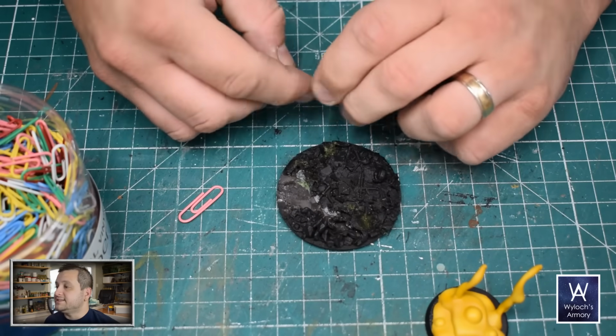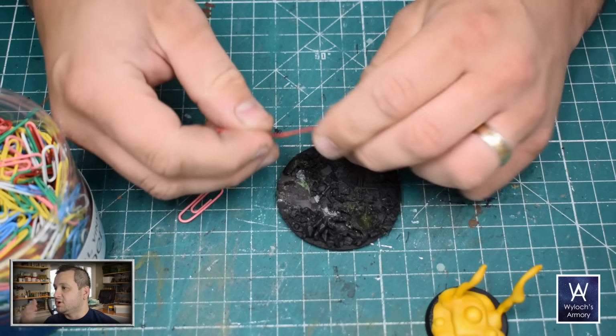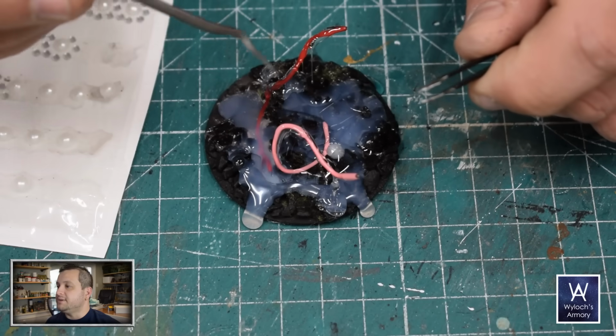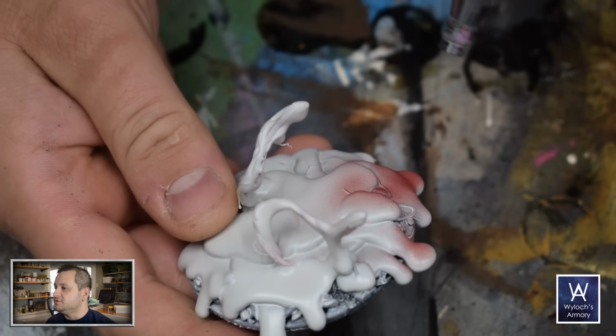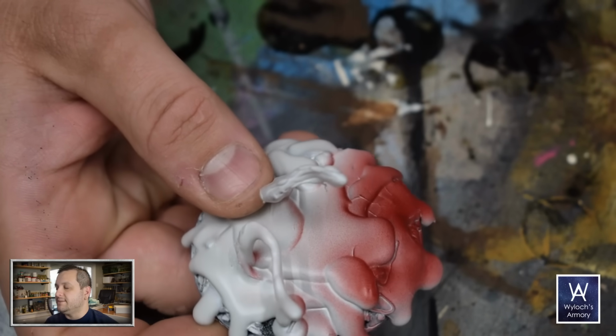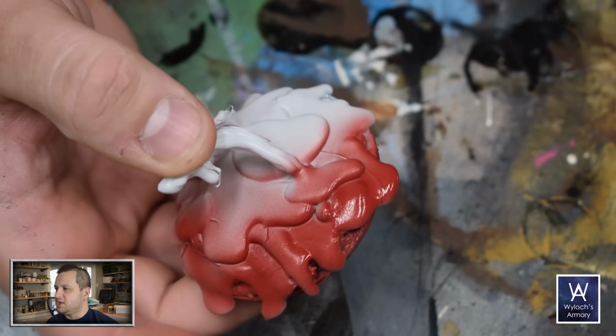And then the method is identical to the ochre jelly from earlier in the module. So some paperclip armatures as tendrils reaching out, these hemispherical beads as bubbles, drizzling lots of hot glue to fill in and form the ooze body. And then painting it is just airbrush with red, after priming it, of course. But I'm not doing any wash or different shades. This is supposed to be blood.